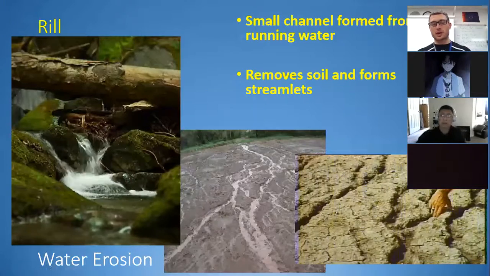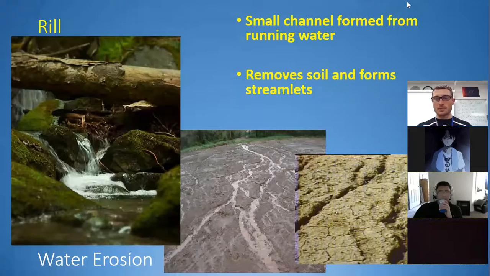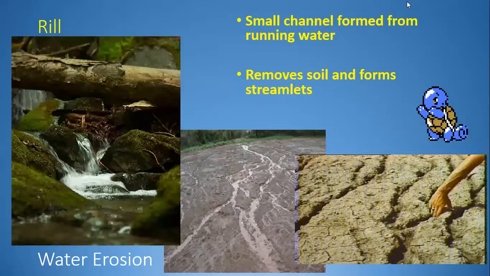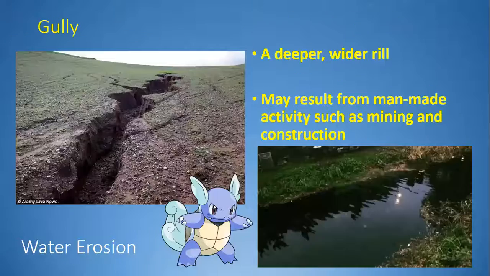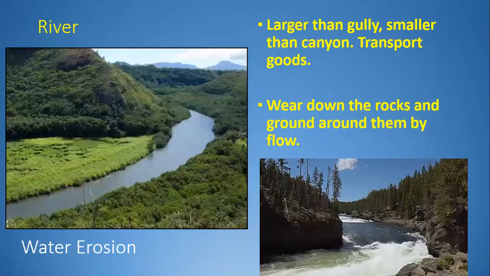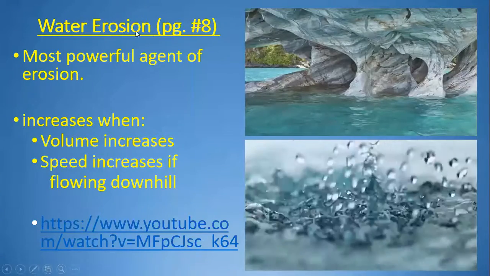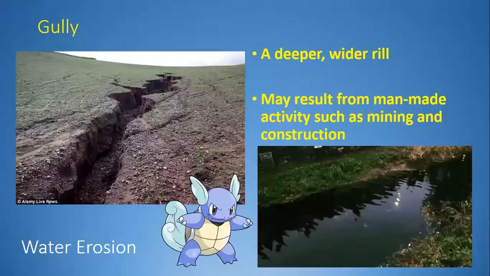We did Rill. That was from the Go Blue today, right? Let me see if I can make it just me here, so I make sure it didn't record the chat stuff. We did Rill, we did Gully. We're basically writing down a bunch of structures that are examples of water erosion, and we left off on river. Watch that video to get all of that on page 8. The title of page 8, guys, is water erosion. If you didn't get all of that, just follow along with me today and add these later.